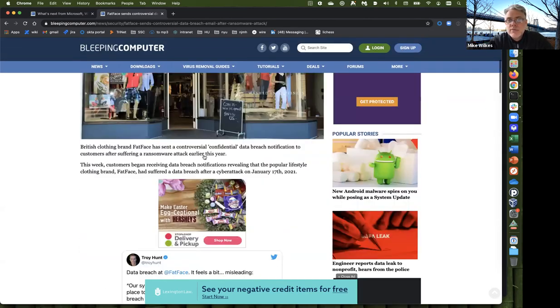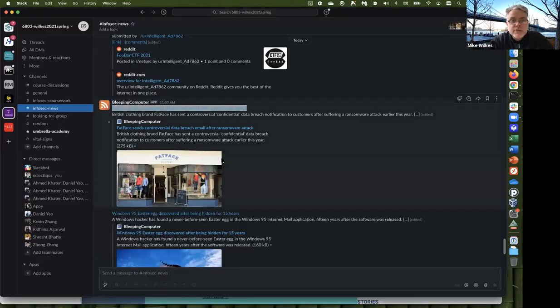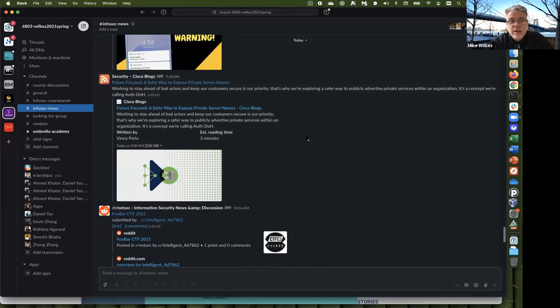And of course, how much would it have cost to do a backup plan and to, you know, implement good backups so that you don't have to pay it? I'm guessing it would be less than $2 million. So anyway, an ounce of prevention, pound of cure, right? Well, they just paid $2 million worth of cure. And hopefully they get better at it.